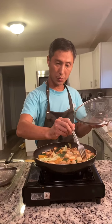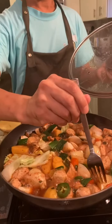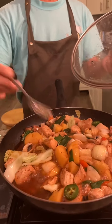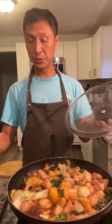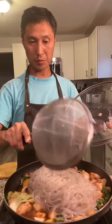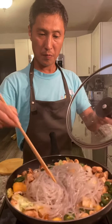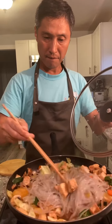So you put in the pork, some onion, potato, all done. That means the chicken is done. So I'm putting in the last one, the sweet potato noodle and glass noodle. Here. Mix a little bit. And we'll cook for 3 to 4 minutes.